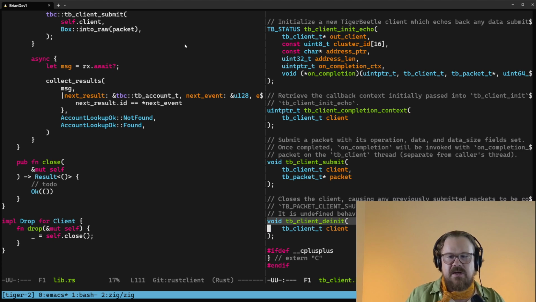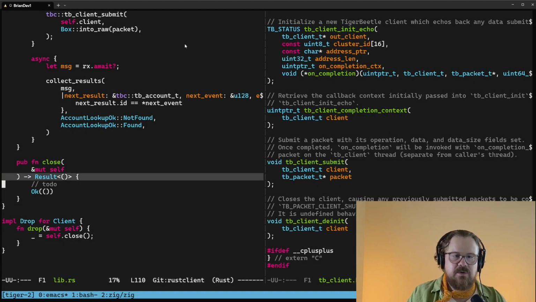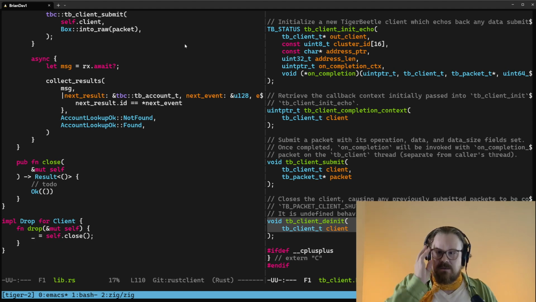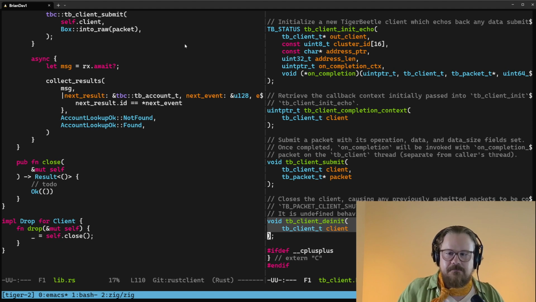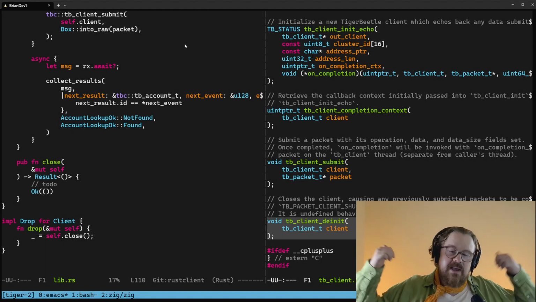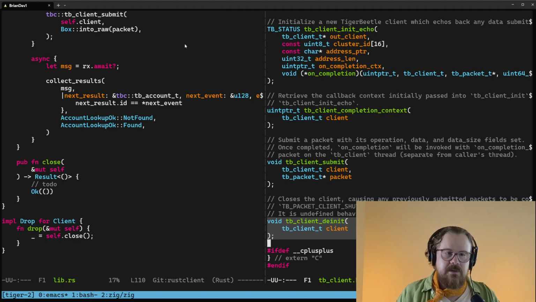this is interesting. There's no possible error case for deinit in the underlying library. But we've just said that maybe we can handle an error on close here. And I'm wondering if it's really possible that there could be no error here. I mean, it's probably related to the async cancellation problem, right? Where a lot of the work on the TB client is happening asynchronously in another thread. So if you have some error resulting from closing here, they're probably going to show up as callbacks in that other thread. So maybe it's truly not possible to error on close here.